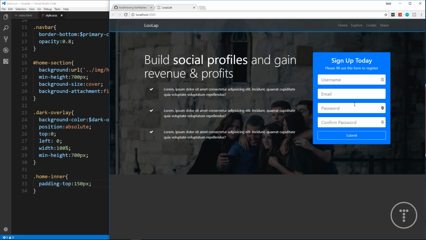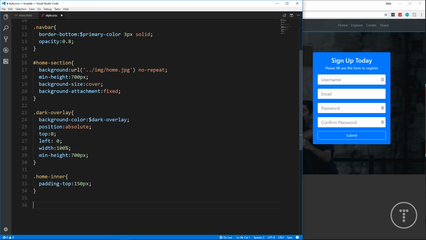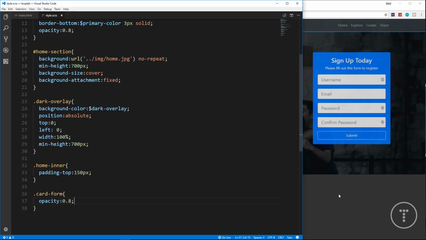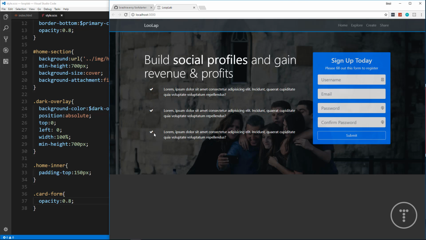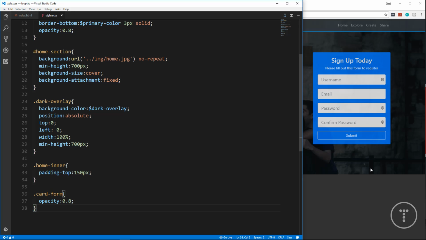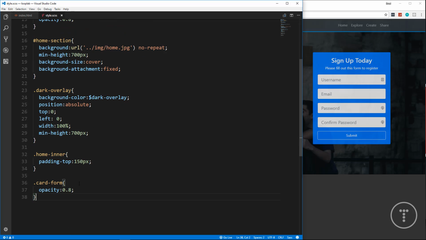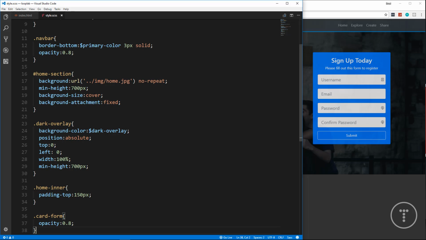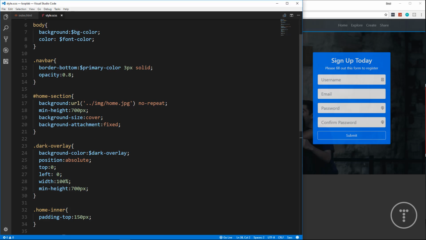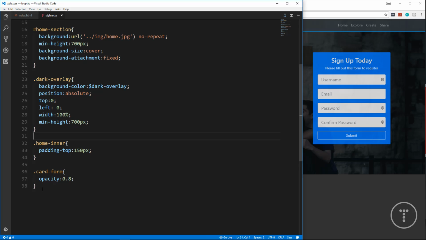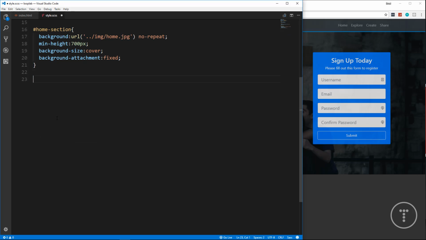Now let's see, the card form right here, I want to add a little bit of opacity. So remember, we added that class card-form, and we're just going to set opacity to, let's say, 0.8 and save. Now it has a little bit of transparency. And now the icons here, we want those to look different, so we're going to style those as well. Oh, you know what I wanted to do actually is since we're using Sass, I wanted to nest all of these. Because all of these here are actually in the home section, so we can nest them. So we can just take these and put them right within here, like that.